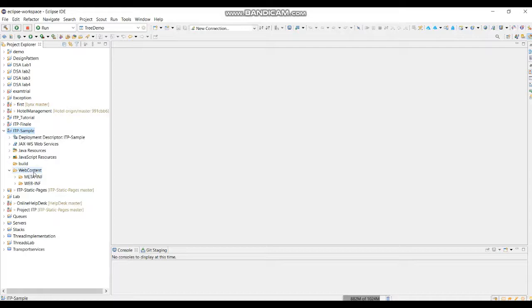So you are gonna implement your design in this web content folder. The HTML, CSS, JS all are going to be in this web content folder, and in the Java resources, you are gonna implement your backend part. So these two are mainly going to be used.